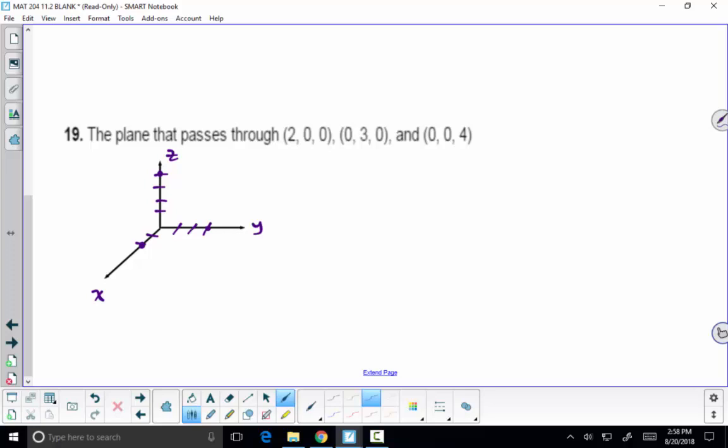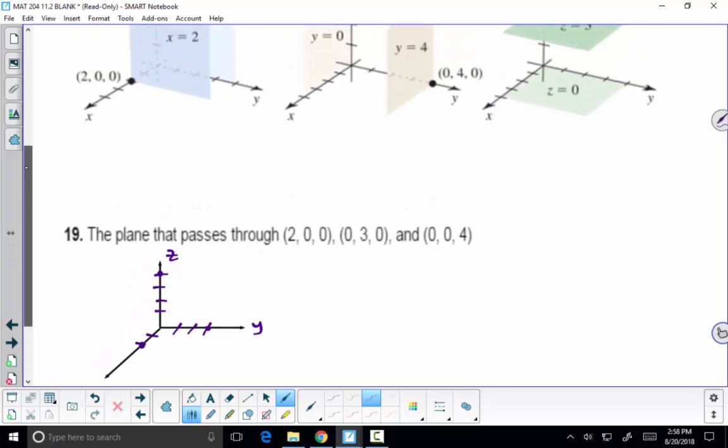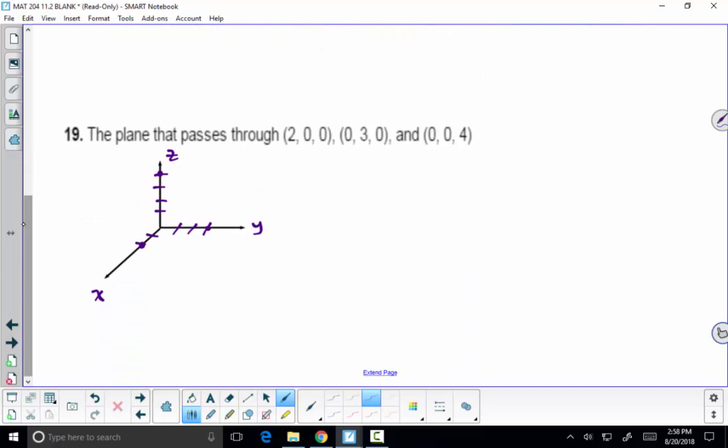I don't think that this is asking for the equation of the plane. Graphing it? I think that's what it's asking. Does someone have their book there? Can you look at number 19? Oh, in the back. Yeah, just see what the instructions are. Sometimes it's a bad habit to just put up the problem. It says sketch it. Okay, that's all it wants to do. All right, I was starting to panic there. I was like, wait a minute, we don't know how to do normal vectors yet. That makes it a little harder. Thank you. So not putting the instructions is a little dangerous.